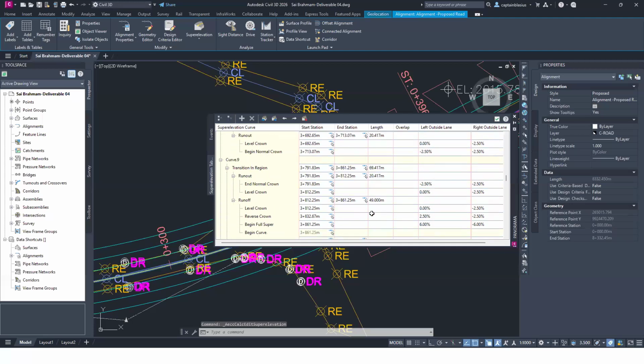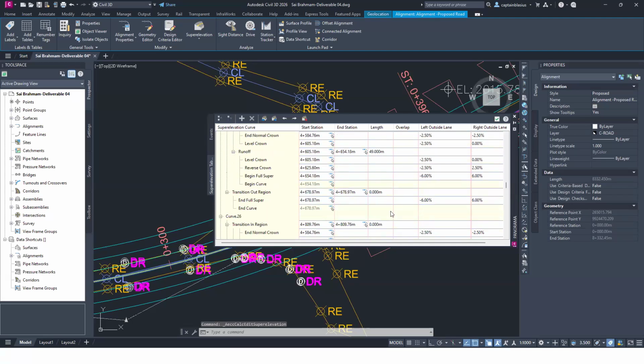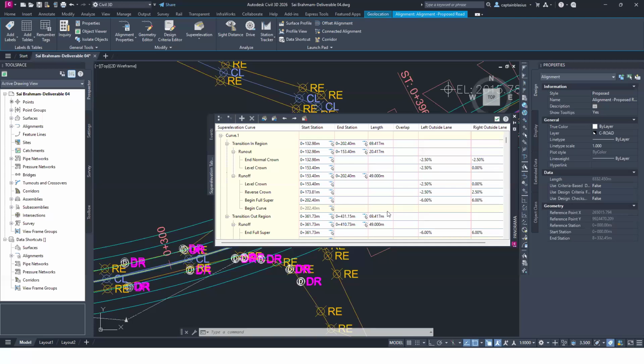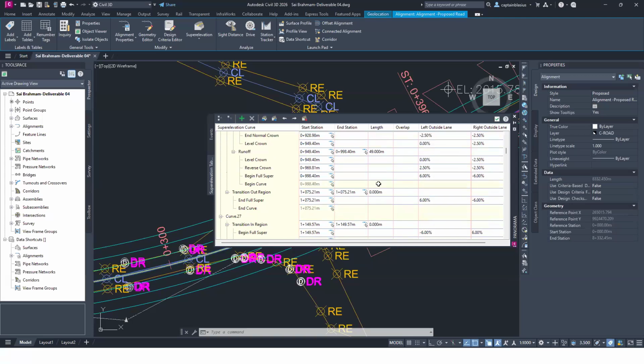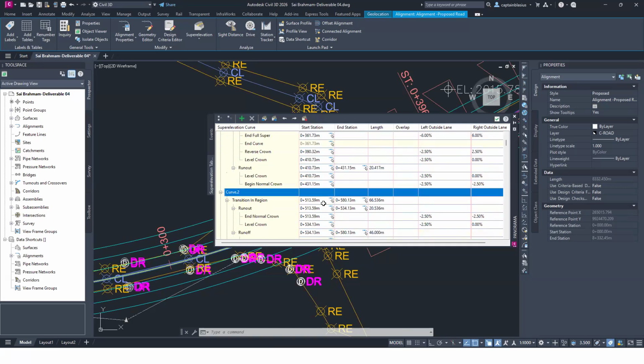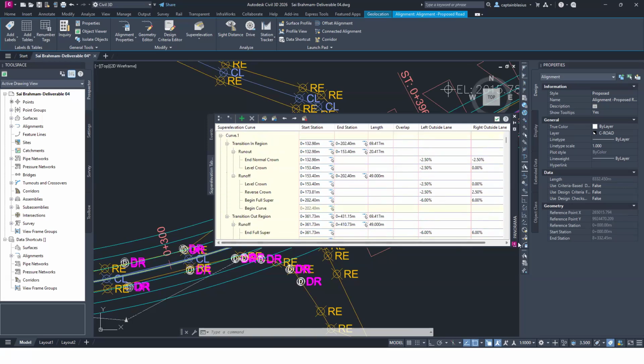So when you look at this table, this is what we have. Basically, under each curve, you have super elevation, unless the radius is really, really big. But for this, you can see that you are having a curve 1, you're having a curve 2. So you can review the super elevation data from this one, or you can also export it to an Excel file so that you can review it well. So I'm going to talk about these tools right here quickly. The first one, of course, is to collapse. The second one, I think, is to expand. So just collapsing and expanding this table.